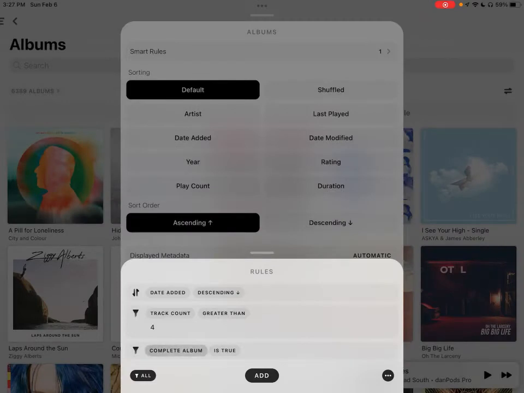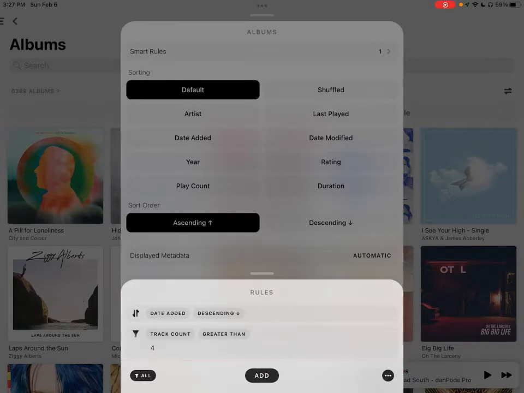So if you're trying to create a list of what are the most played albums I have, or what are my truly highest rated albums of the year, for me, I delete all the songs I don't like. So I may have some albums that are rated pretty highly, but it may be inflated because I've gotten rid of the filler songs. You can click on complete album is true, and then this will only have albums that have every song included in your library. But for this section, I don't really want that, just an option for you in the future.